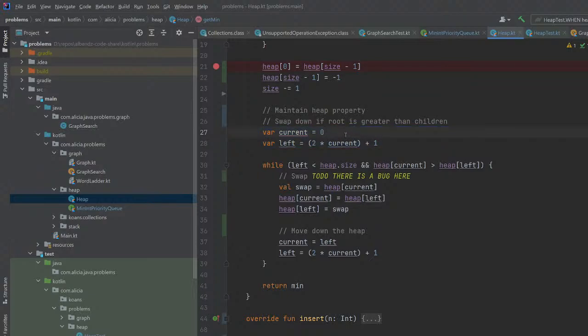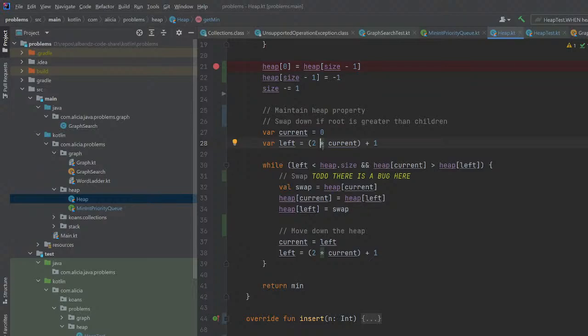So as I'm traversing the tree downwards, I have my current node, and then I have the left child. And the idea is I'm going to swap with the left child if the left child is less than the current one. So maintaining the heap property for each node, the children are greater than the node that you're looking at. So the left child is always going to be present if there are any children. So you may have a left child but no right child, because I'm going left to right. So if there's a left child, check it. If not, don't check it.